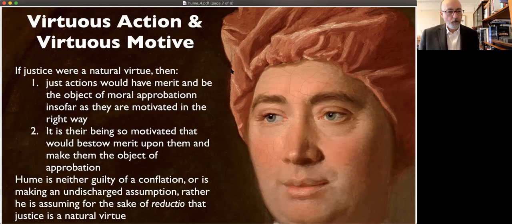Okay, so where are we? We know that the motive couldn't be the general sense of duty. Somehow that got us into a circle. We know it couldn't be an independent motive if we restrict ourselves to the natural affections. Now, obviously, Hume hasn't looked at every single natural affection and argued against it. Rather, he picked some that he regarded as likely candidates, and he thinks that if these likely candidates aren't going to work, it's probable that none of them are going to work. So Hume concludes, after the reasoning that I've just rehearsed for you, that justice is an artificial virtue.